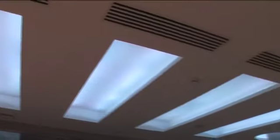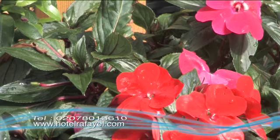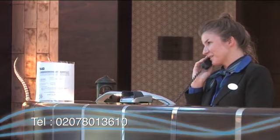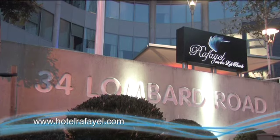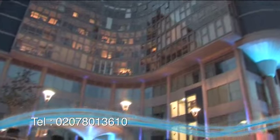As I'm sure you will agree, it is possible to be environmentally conscious and still have all the luxury. This is a hotel where you will receive the warmest of welcomes and the best of service. The whole experience will leave you with the feeling that you've had the most wonderful time, yet have not left behind your footprints on the environment.